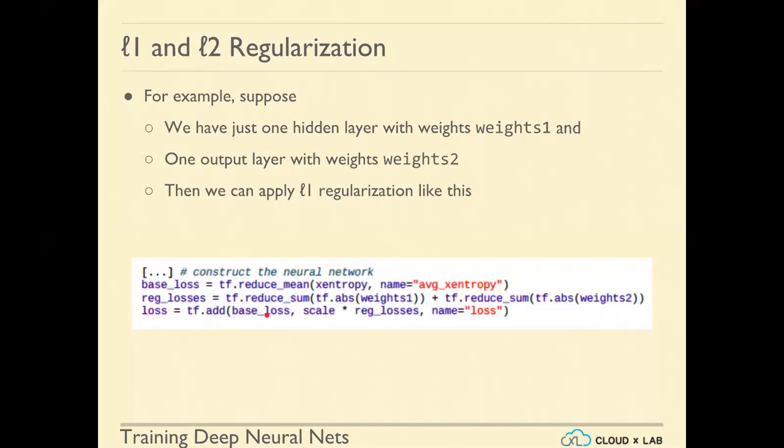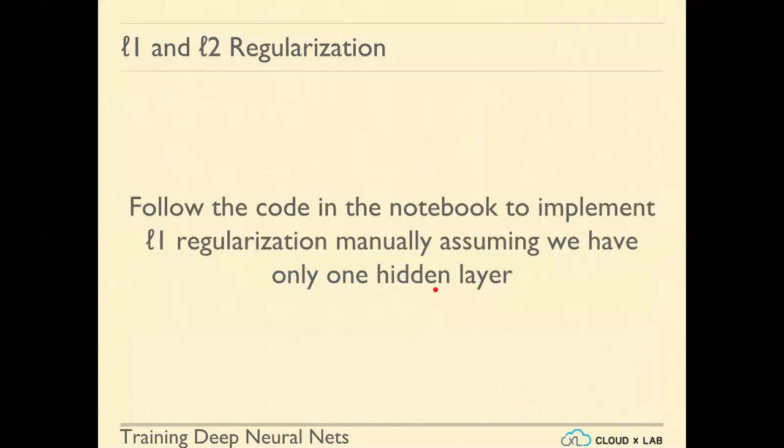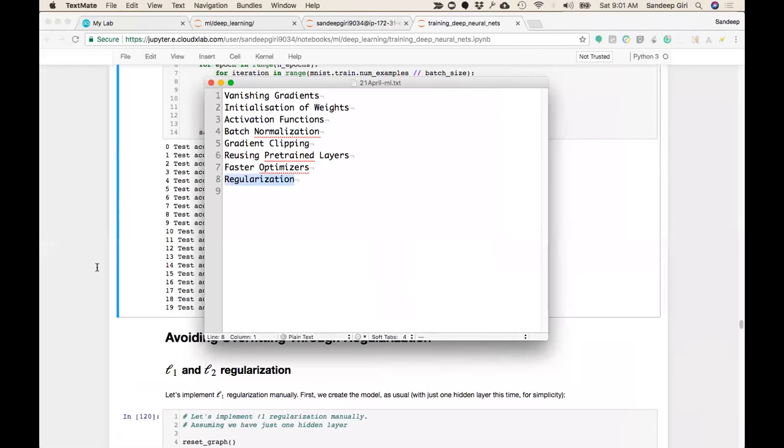That can be lowered either by reducing the actual loss, or by reducing both the actual loss as well as the regularized loss. If you start increasing weights in either direction, whether negative or positive, the loss will start increasing, and therefore this keeps both the variations in the weights as well as the loss in check. This is the core idea behind regularization. This is L1, which is absolute, while L2 means we just square these values.